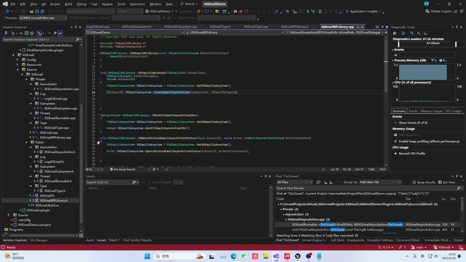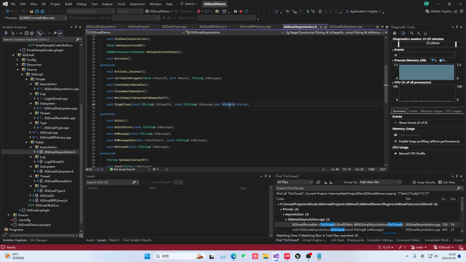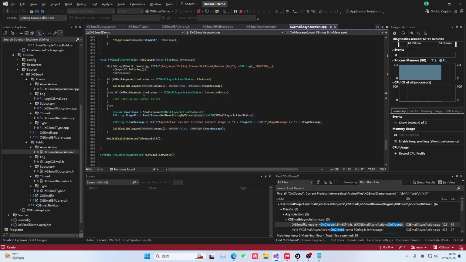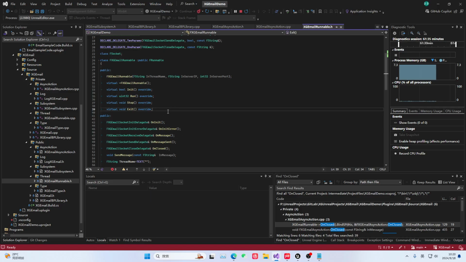As for this BP library, you can see that here it queries the specified action, removes a certain action, or releases it, or gets all the current pending actions. Right, because on the server, you might need such an interface. Then the complex part is that here, we need to interact with this AssetAction. We interact with this runnable.